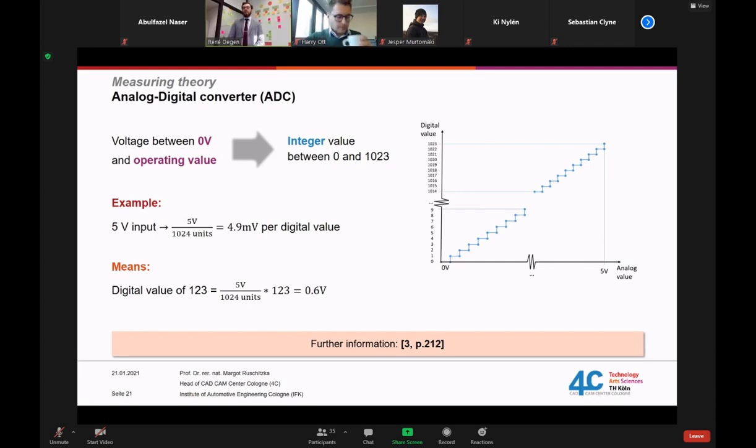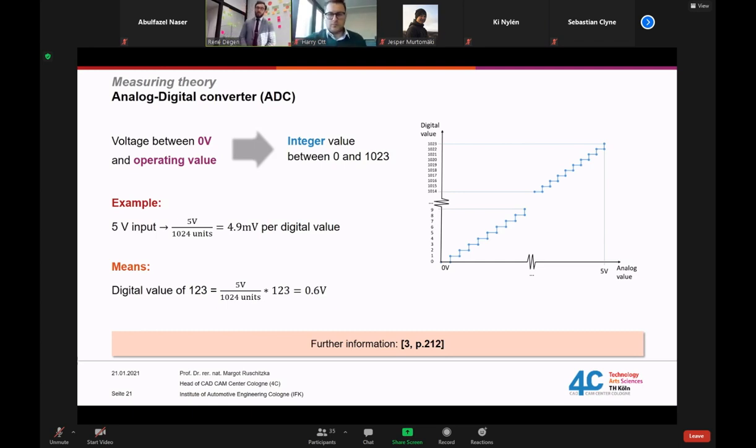which separate our sensor value. For example, when you have 5 volts as operating value, then you have 5 volts divided by 1024 units. This means every digital value has a step size of 4.9 millivolts.